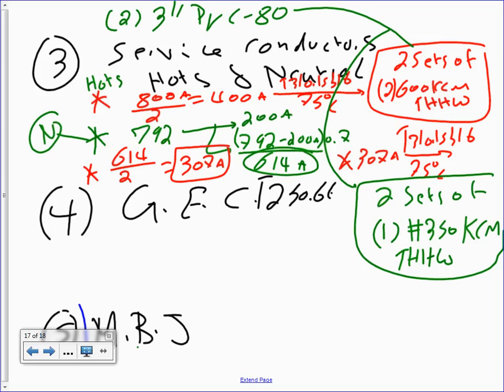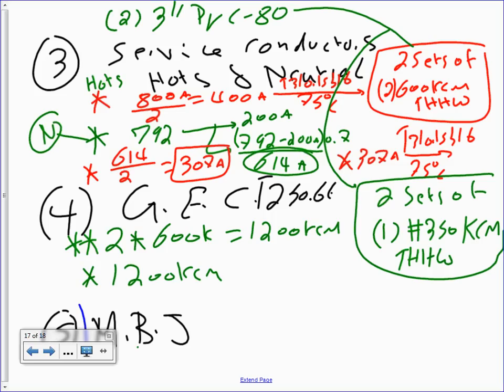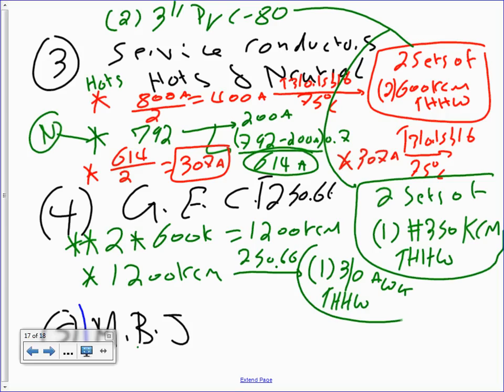Okay, let's do the main. Where are we here? Last one. GEC, grounding electrode conductor. So what do we do? We take the 2 and multiply the 2 by, did we use 600? Equals 1200 KCM. Then you take the 1200 KCM to 250.66. That will get you a healthy one conductor, number 3/0 AWG THHW. Cool.